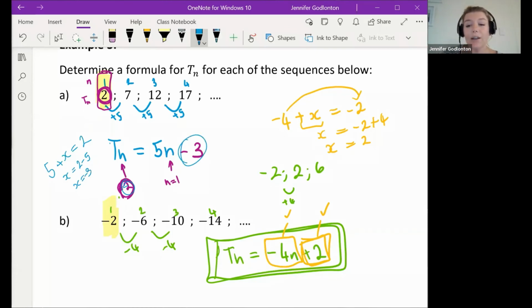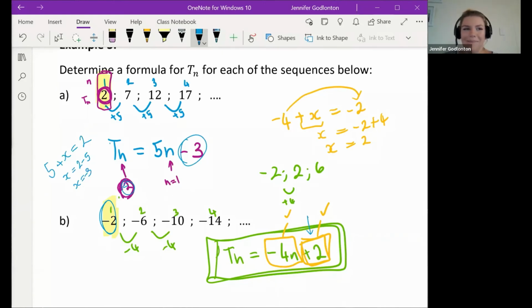So if you're struggling to see visually how to get to the second number, or whether it's going to be a plus or a minus, think of it as an equation and write it as an equation. Then you'll never get it wrong because you'll always take things over. Okay, I hope that helped.